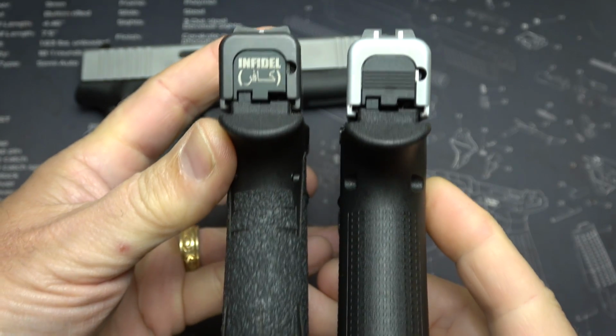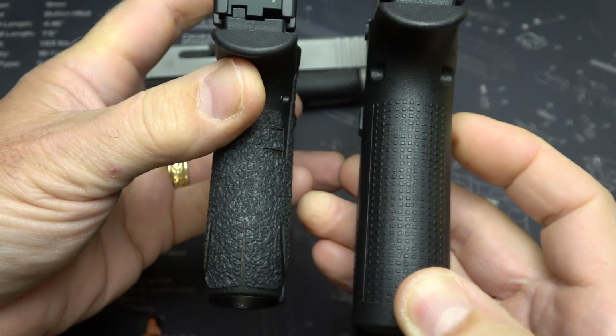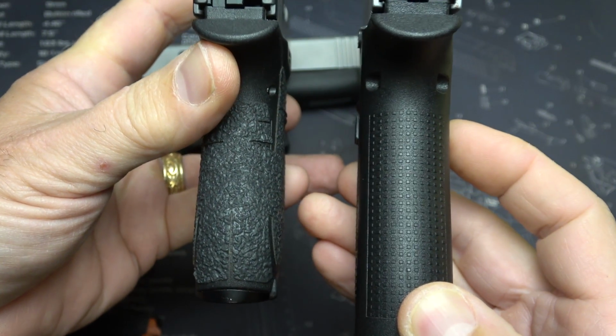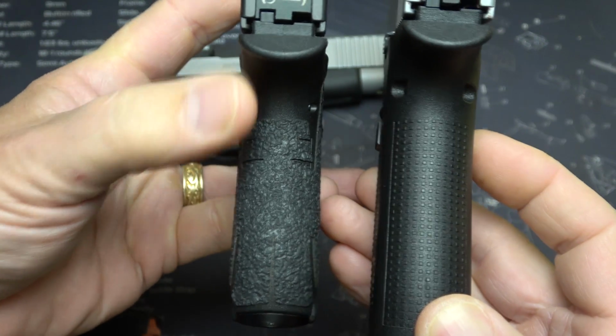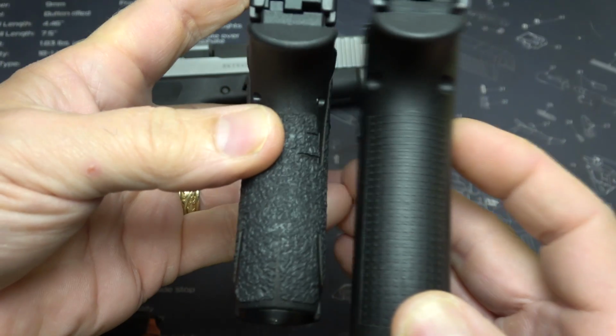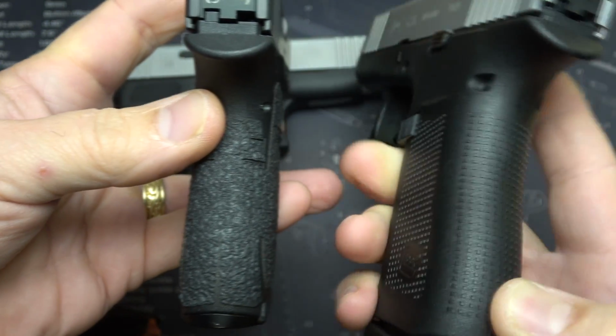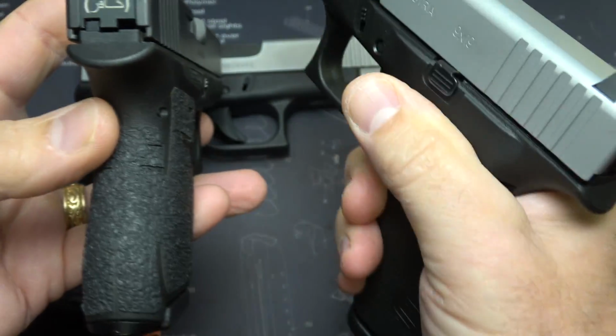Now, while the slides are exactly the same dimension, the frame is actually 1 millimeter thicker on the new G43X and the G48 over the G43. Now, I have Talon grips on here, so it makes it a little more difficult to tell. But you can see that it is a little bit thicker. Gives you a little more grip on the handgun.